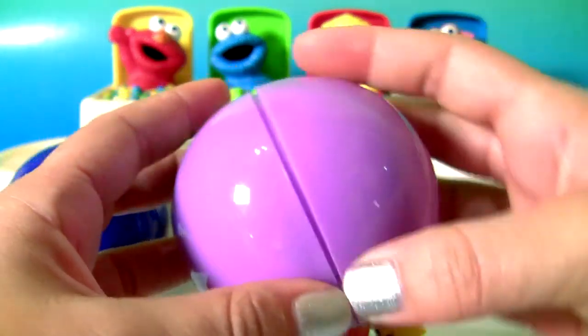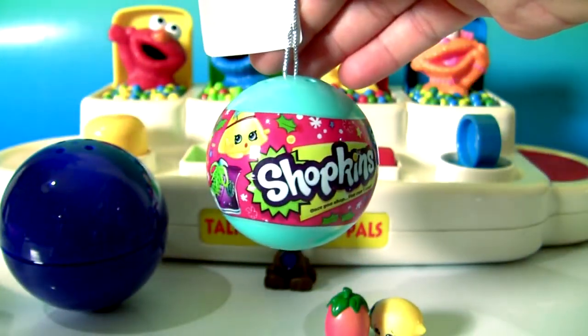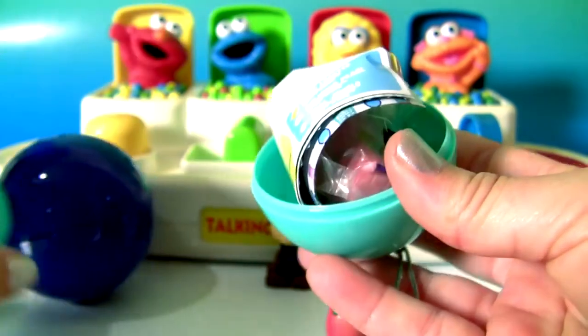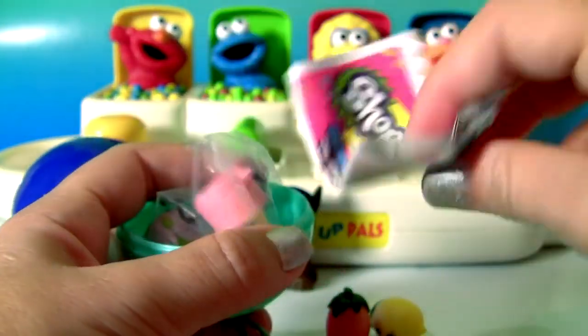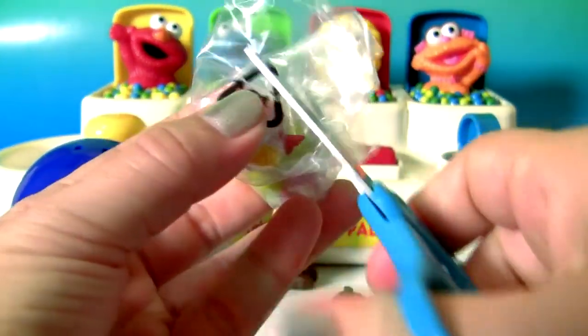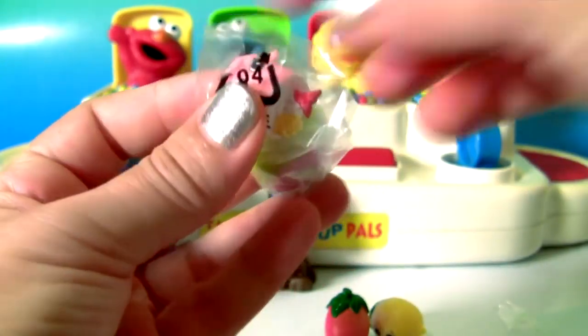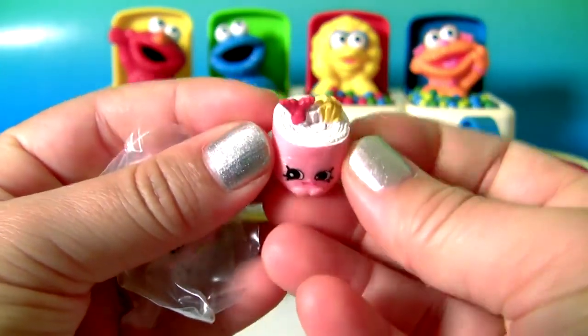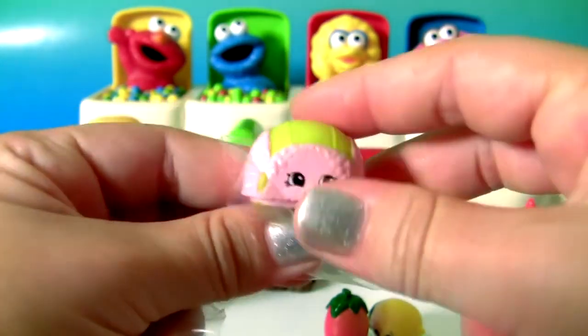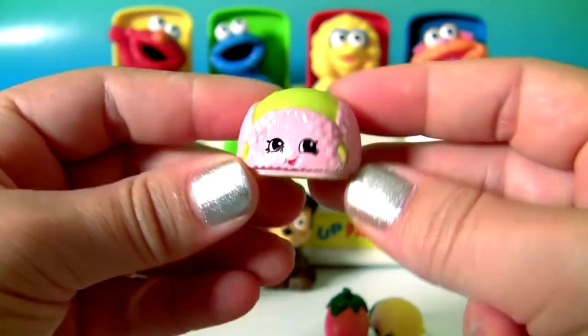Purple ball. Shopkins ornament. This ornament comes with a collector's guide plus two Shopkins. Susie Sushi. And Floppy Hat.